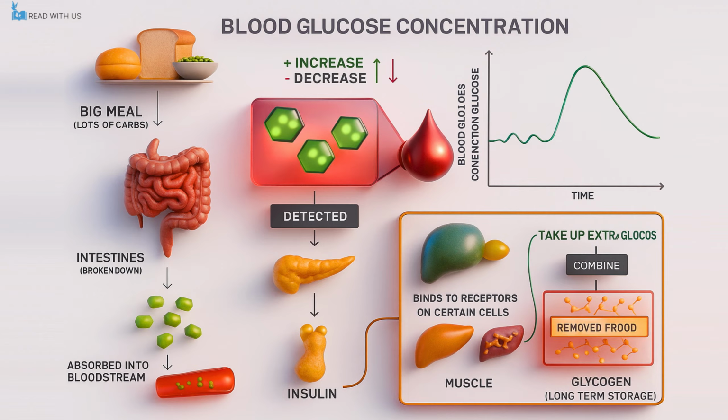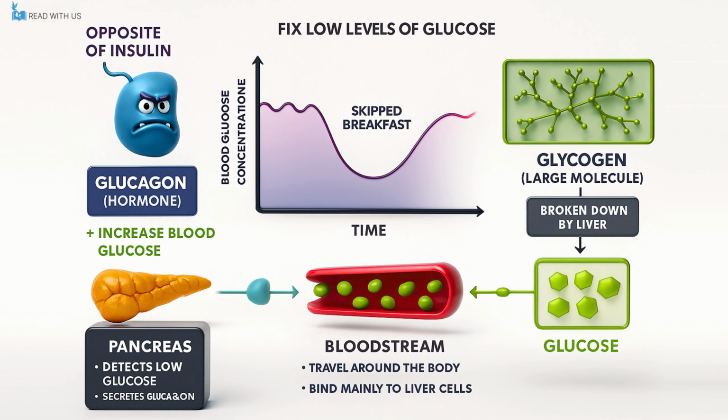The liver and muscle cells are particularly important in this process because they take in a large amount of the extra glucose and convert it into a storage form called glycogen, which is essentially a long chain made of glucose units. Since more and more glucose is being removed from the blood and stored away, the overall concentration of glucose in the blood begins to fall. Looking again at our graph, we would now see a downward curve that returns back toward the normal glucose level.